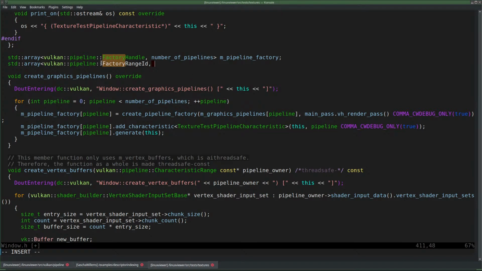Alright, so this is my new class that I created, and is it correct that I'm going to have as many of them as I have pipelines? Where's the logic in that?